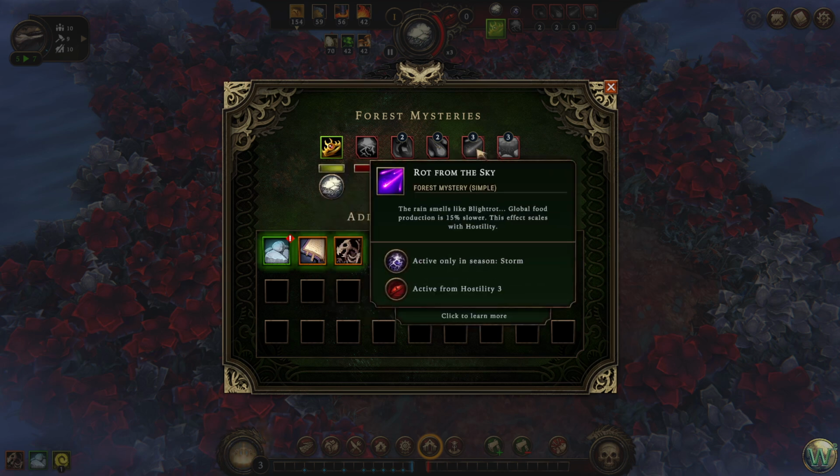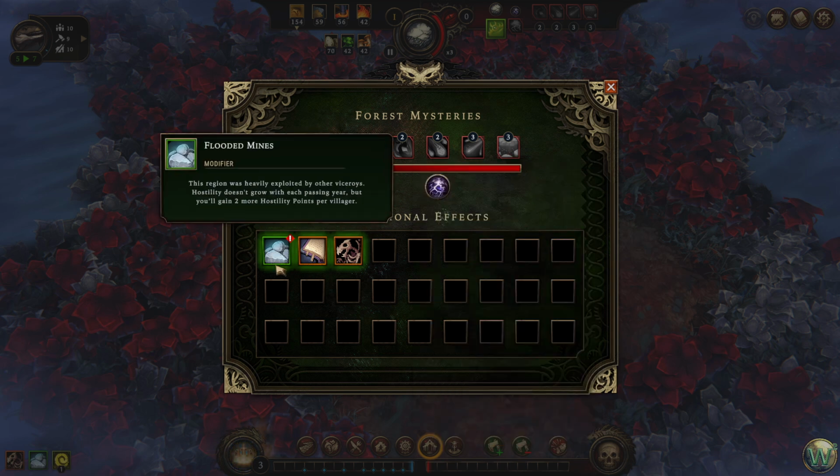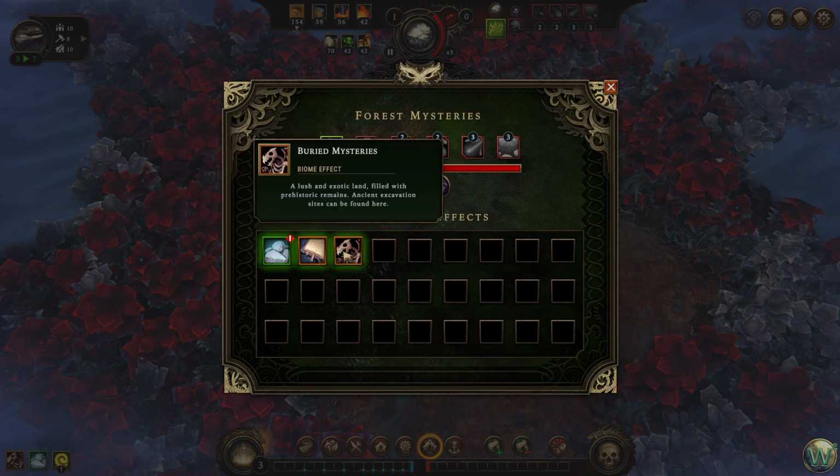Hostility 3, the rain smells like blight rot. Global food production is 15% slower. Okay. Scales with hostility. And cold snap. Villagers with this effect have a 50% chance of consuming double the amount of food during the break, and it is offset by, or canceled out by, complex food. So of course we have the flooded mines, and then we have the royal archaeologist and the buried mysteries, of course.